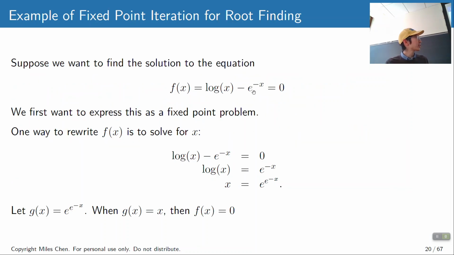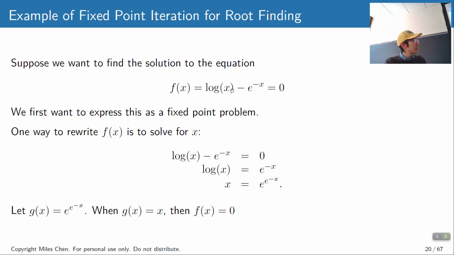Let's say, and this comes just from the textbook, let's say this is the function, and we want to find roots of this function. So f of x is log of x minus e to the negative x. So one thing about log, anytime I write log here, it's natural log. Okay, it's always natural log. If I want common log, I'm going to write log 10 of x. Okay, so anytime you just see log, that's going to be natural log. And that's the same in R. You type in log, that's going to be natural log.